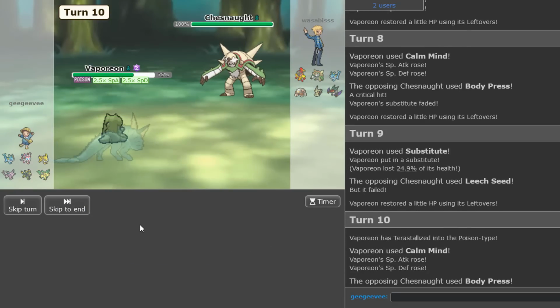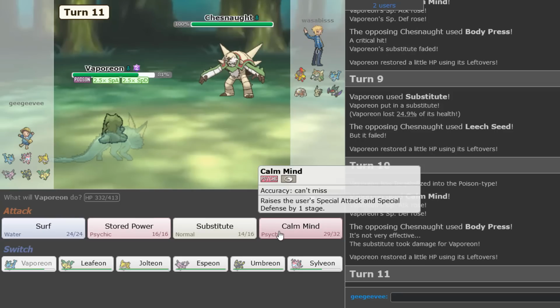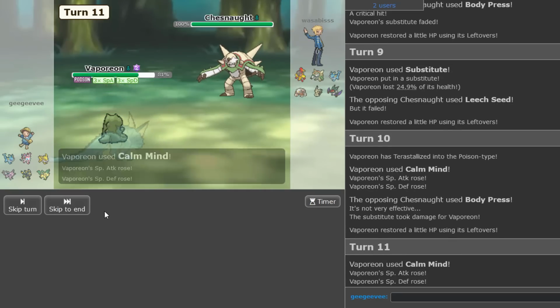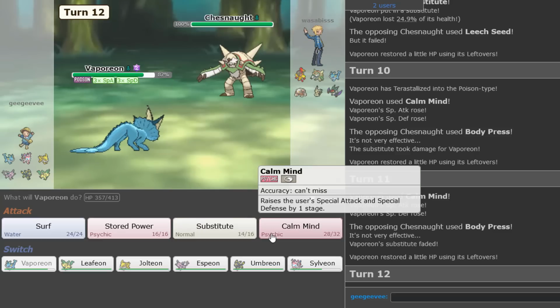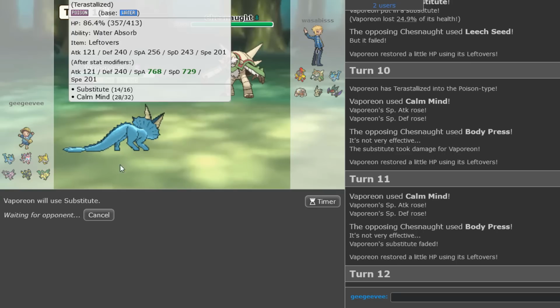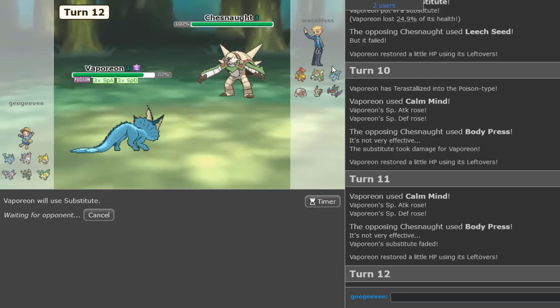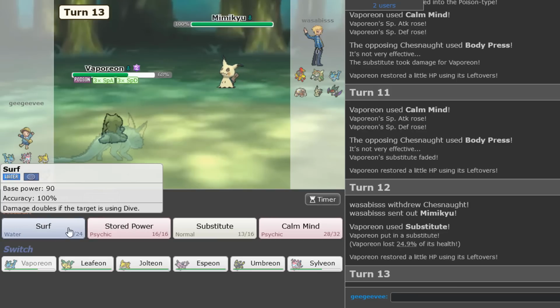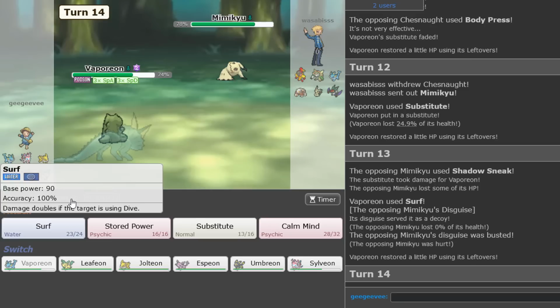Now this is our Tera Vaporeon. You see ours? Ours is a little bit better. Ours definitely is a little bit better. Okay, Body Press again. Let's Substitute. This mon might just do it. I think this is probably the only amount of boosts I really need right now. So they go Mimikyu, cool. Let's just Surf here. Shadow Sneak does nothing.